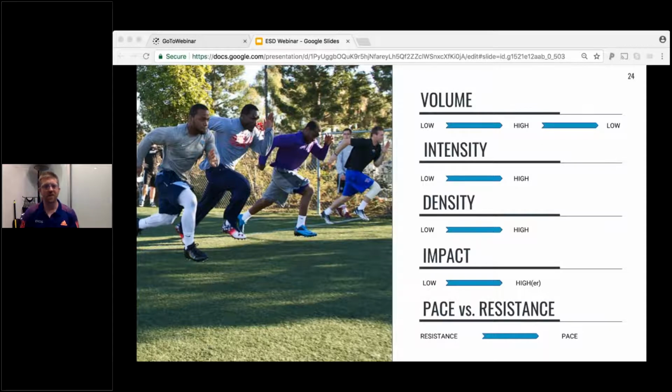And again, this is where we'll talk about, do plyos have a place in ESD? And then finally, pace versus resistance. We're going to start with resistance and progress to pace. And if you can start considering not even all 5 of these things, but pick 2 to 3 of these variables and look at progression through your weeks, cycling through them, and you start quantifying some of these things, I think you will have an upgrade to your ESD for your clients, and you will see progressive overload. You'll see driving your clients to better performance outcomes, and you will see success.